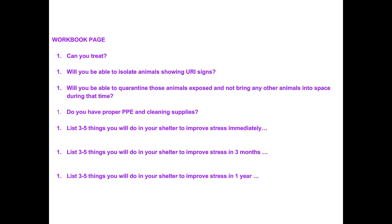And to be honest, we don't really quarantine. We just keep them on our radar and continue to watch. We do walkthroughs every day in the morning, so we know when a dog was moved out of an area, and we know to watch the other animals for any of these signs. So it's possible. You have to make sure you have all the other things on board: low stress, proper enrichment, proper cleaning. If you have all of that in place, it should be okay to treat these animals. Again, do you have the proper personal protective equipment and cleaning supplies in order to treat your facility for these diseases?